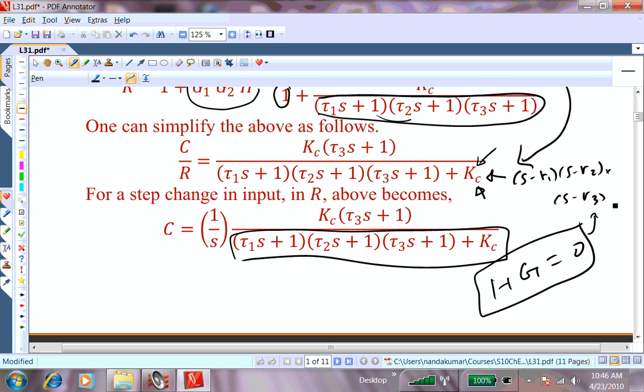So when you are inverting from the Laplace domain to the time domain, you need to do partial fractions. If you're getting the response in the time domain by hand, you need to do partial fractions. And in each case, you will get something like a1 divided by (s minus r1) plus a2 divided by (s minus r2), etc. Okay? So if you have a 4-degree polynomial, you're going to get 4 such terms. And then using the Laplace table, you're going to invert this. So it's going to give you a term like a1 times e to the power r1t. And r1 can be complex, and the real part of r1 has to be negative for stability. Okay?